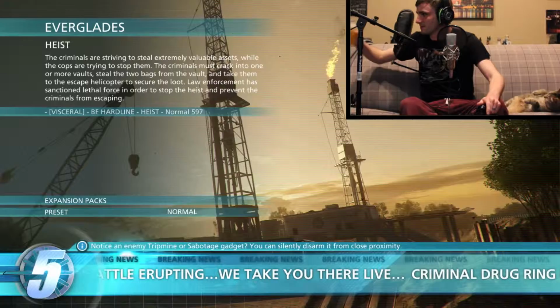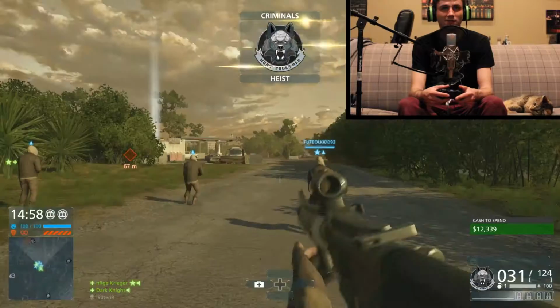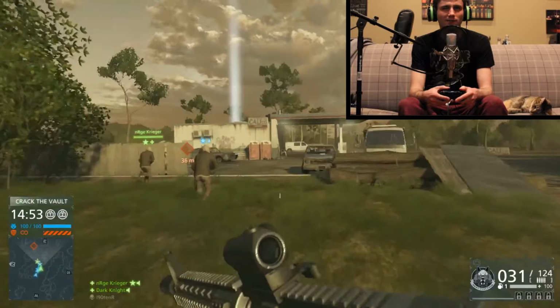Gotta be ready. Here we go. They also have a lot of helper screens, and this might just be because this is the EA Access demo, or because they like to have lots of screens. This is one of the maps that doesn't really have a lot of vehicles on it, so actually I don't think it has any vehicles on it, so we're just going to kind of run around here, have some fun. That guy's got a shield on his back.